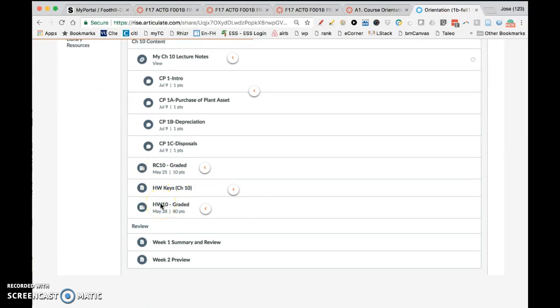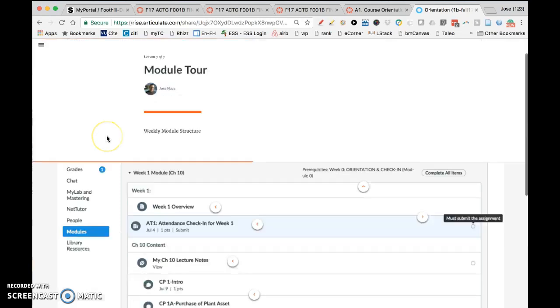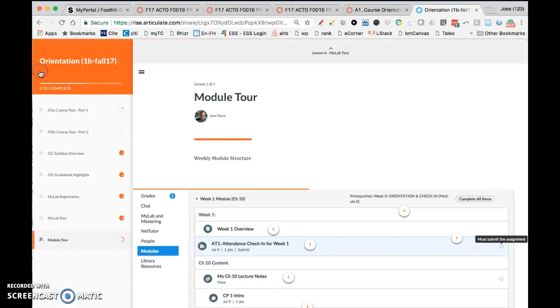Here's the homework that you come to once you're ready to take the reading check, the quiz, or the homework. Notice that each of these types of items, you can take multiple times within a limited time. So you can always come back and relearn it and retake it up to the deadline. And you also can have access to answer keys here, as I said before. Then you have some other items here at the bottom where it basically prepares you for the following week or the following tasks. So that's the overall tour.